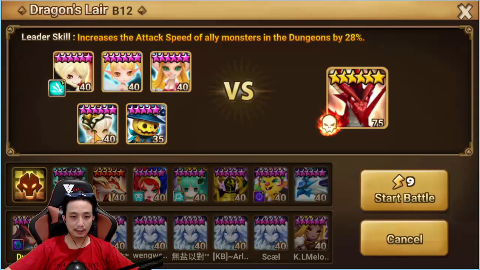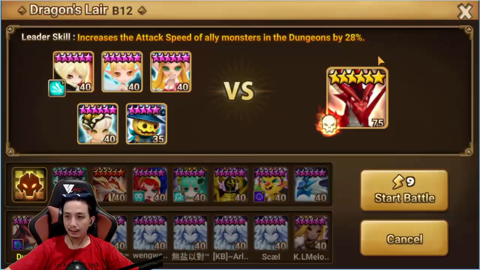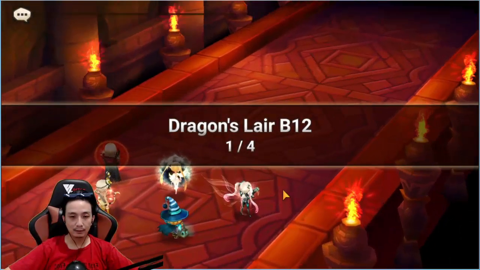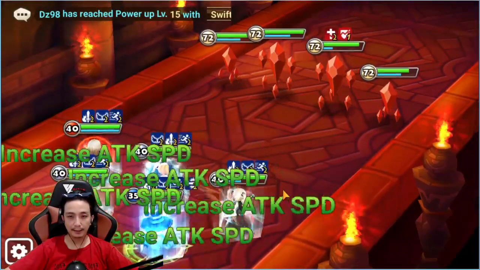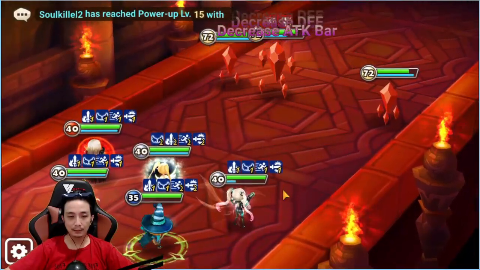A little bit slower because my Lyn is not well runed and she doesn't even use an artifact yet. And her stat is average, I think. Let's go. Let's try this. But be careful on the mid boss because that crystal can kill Lyn anytime. Okay, nice. Go.